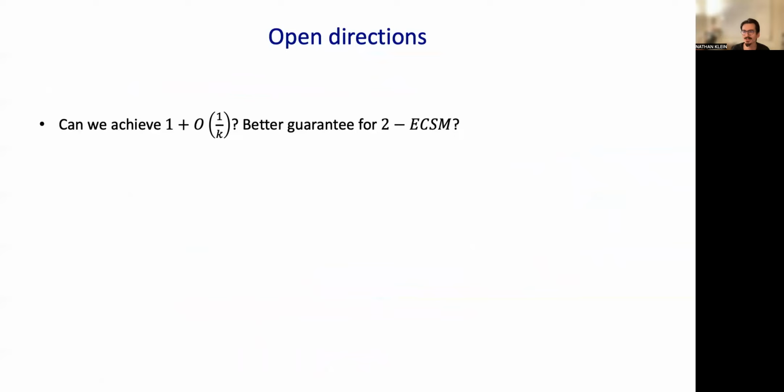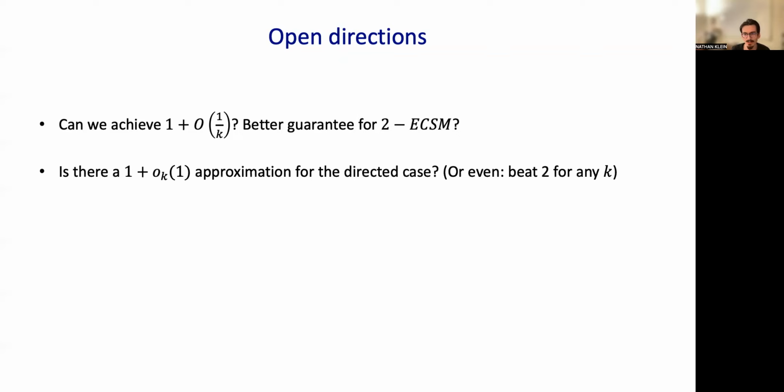Okay, so there are several open questions now that appear approachable. The first is proving Pritchard's 1 over k conjecture, or in another direction, getting substantially better than 3/2 for 2-ECSM. So the best known for 2-ECSM is 3/2 minus epsilon for some very small epsilon. And I'll note that to get this factor of 1 plus order 1 over k, the algorithm we propose does not work. What we prove is tight up to the constant in the 1 over square root k term.